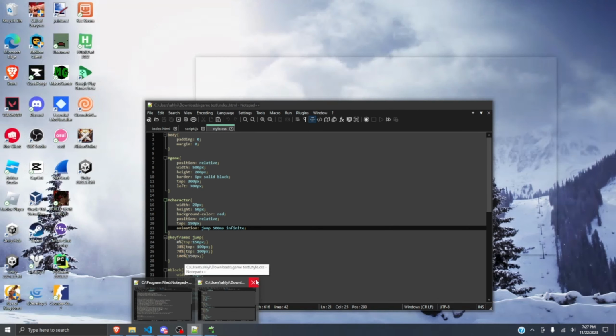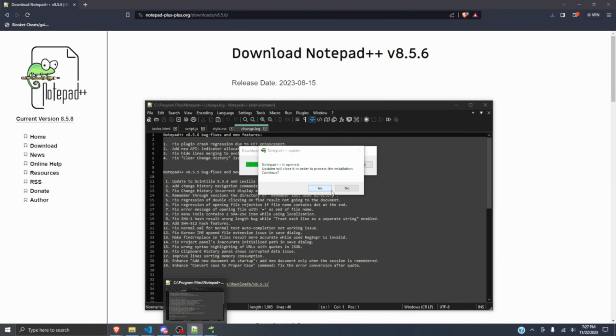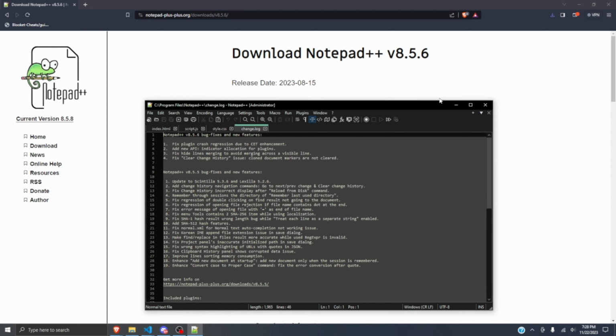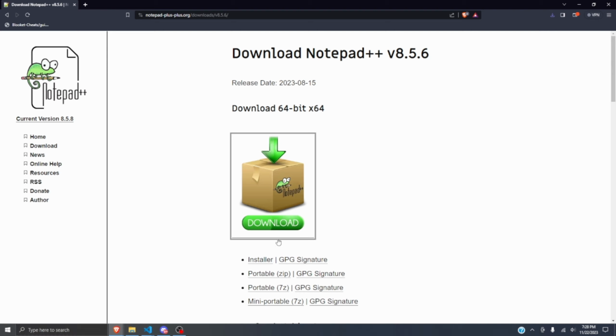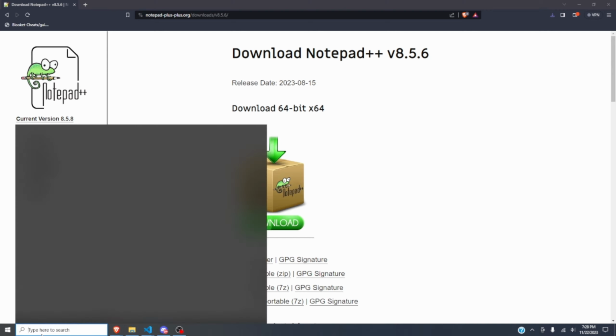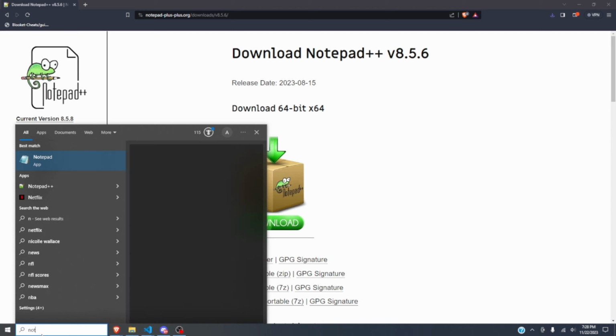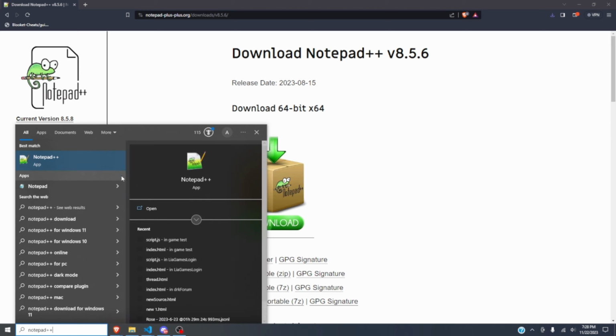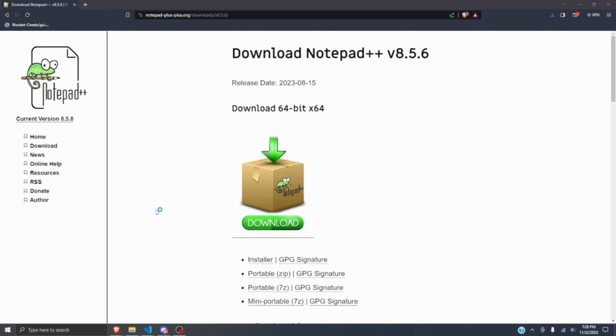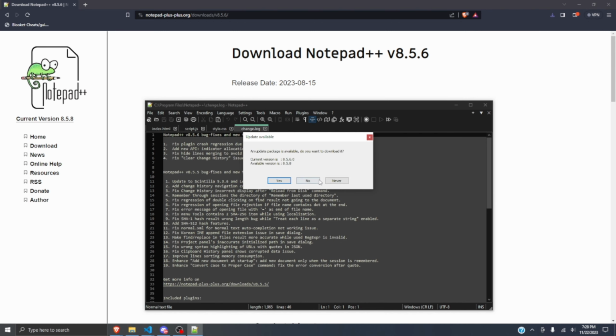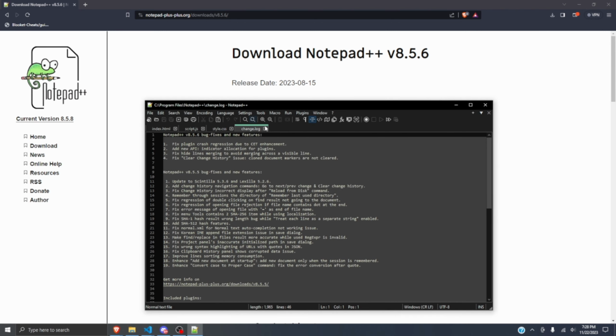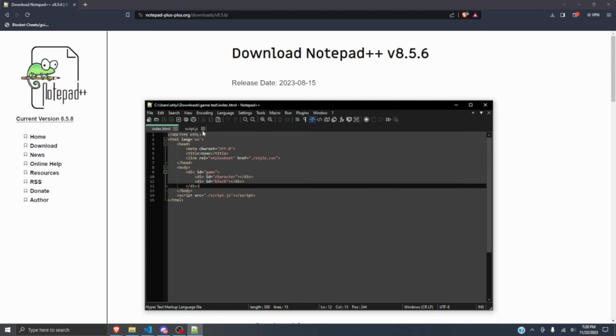For some reason, it opened up twice, and it opened up a pre-opened project. So hold up. If you did tick it, it would open up a tab. If you didn't tick it, this is what you would do. You would go to the sidebar and you literally just type in Notepad++, and you would open it like this. Typically, you're not going to have anything in here, but I did.